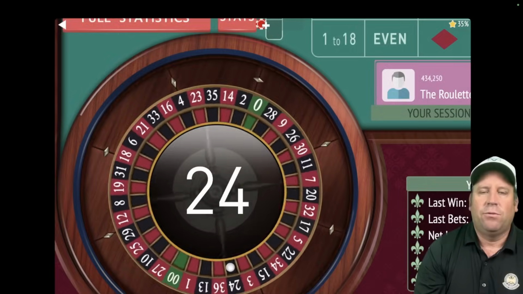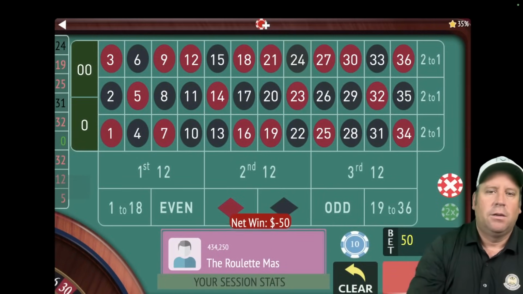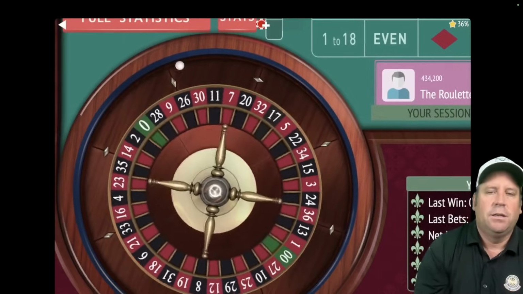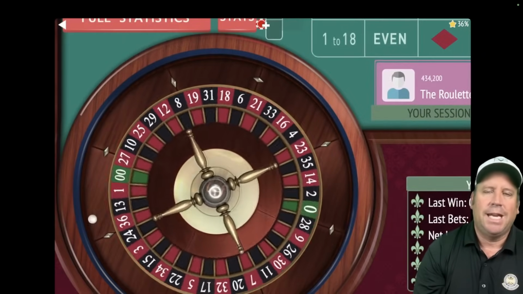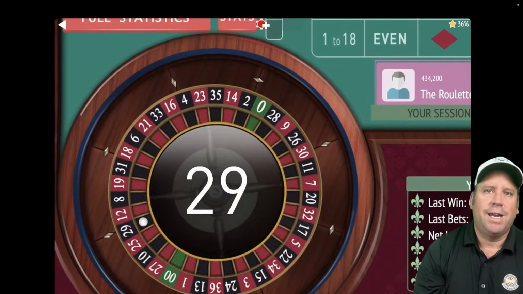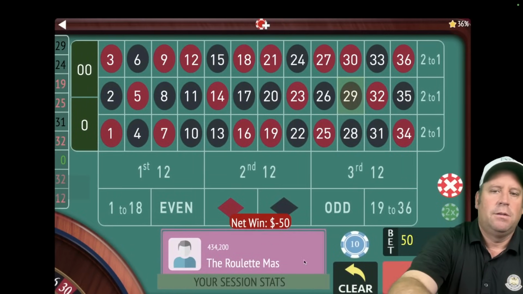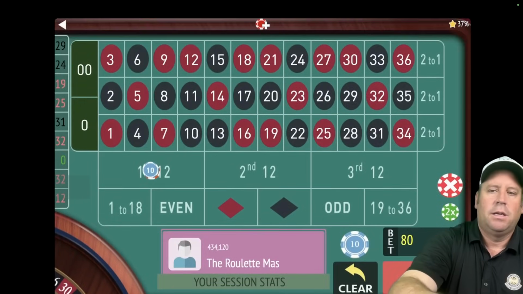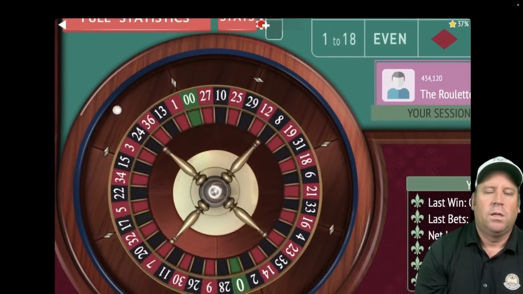And that's a 24 black. Okay, that's a $50 loss. So we repeat that bet at 50. If we lose this one, we're going to go to 80. And we did lose that one, so we're going to go to 80 on first 12. So let's go ahead and do that. And spin. Here we go.